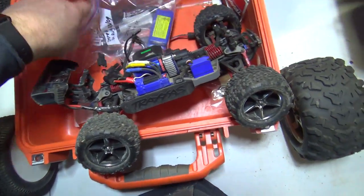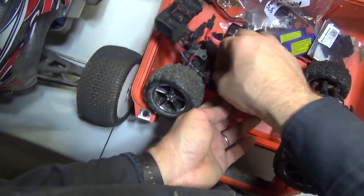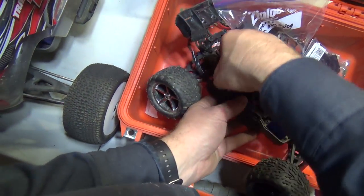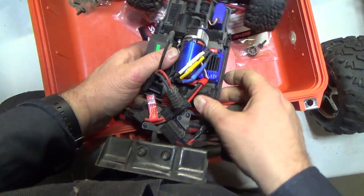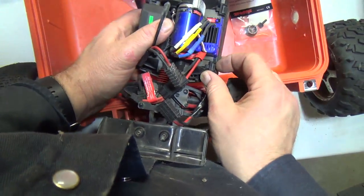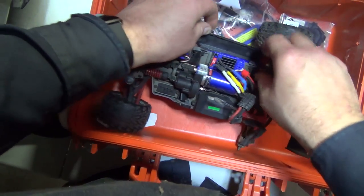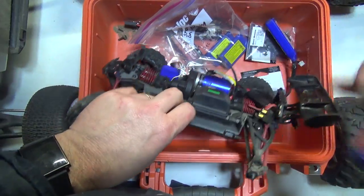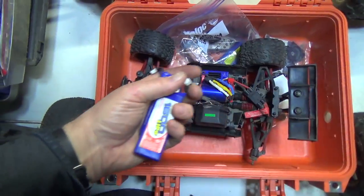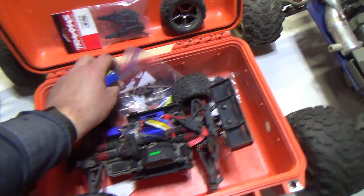But that'd be fun to get this little guy going maybe too. You know what, I might just try juicing these batteries. Yeah, we'll juice it. Maybe juice these and see if I can figure out what's wrong with this thing. So these, I guess, are all for these, and that is right.